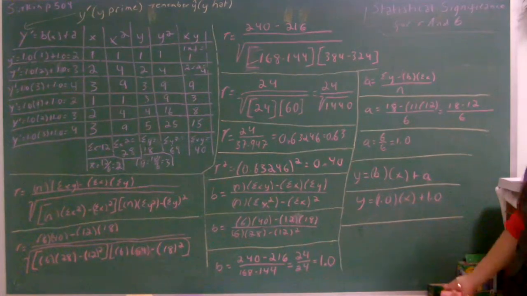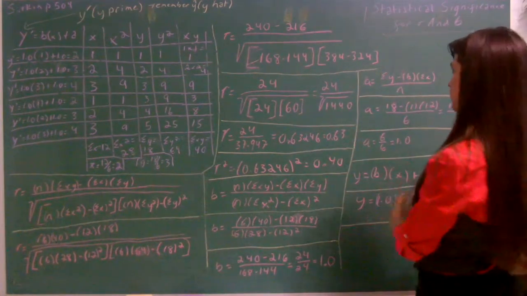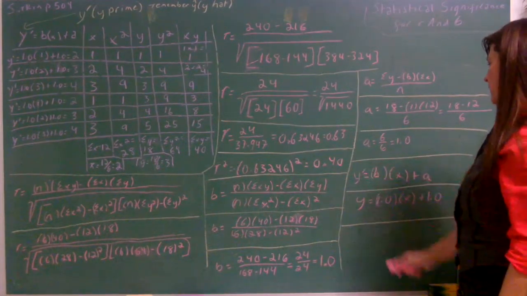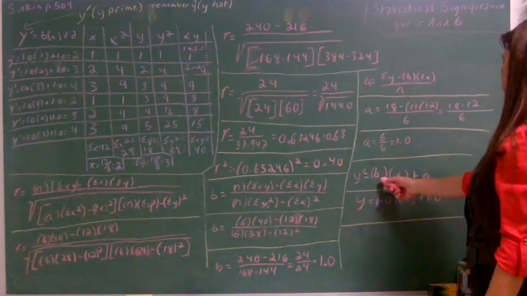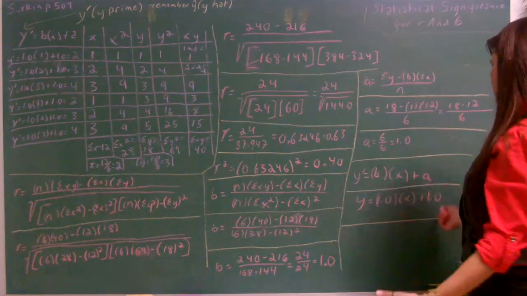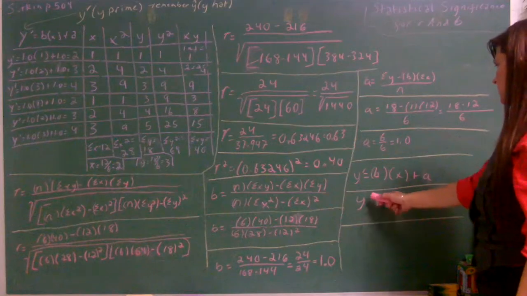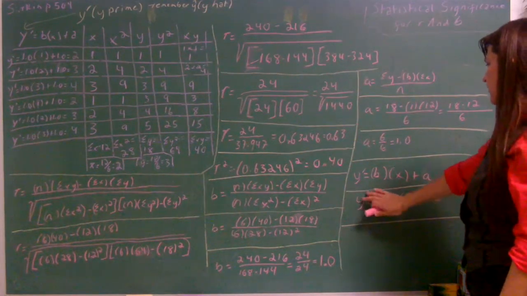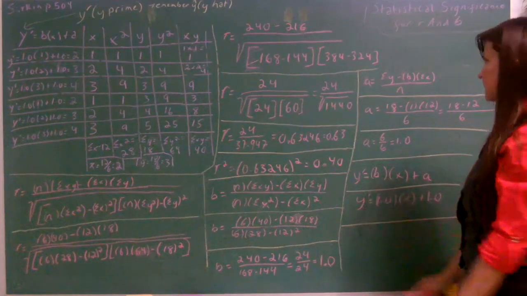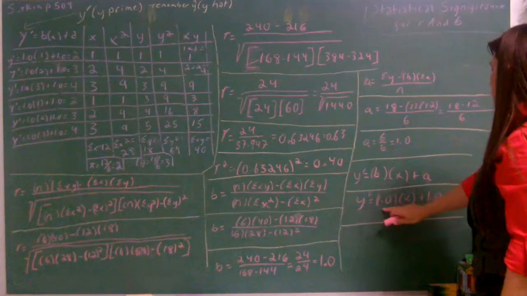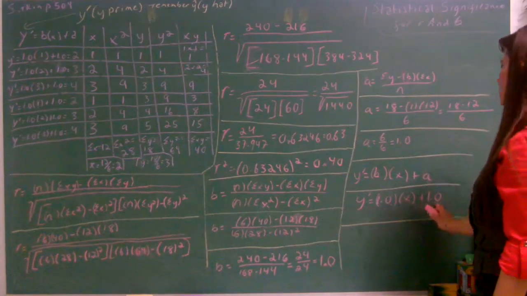So now we have what we need to figure out our y prime, which equals b times x plus a. Notice again I have my parentheses. I like my parentheses. I can see the numbers better. Again, I put my little prime symbol there, which in the book I think they just had a y, because I'm going to fill out that left column. So it's y prime equals 1.0 times x plus 1.0.